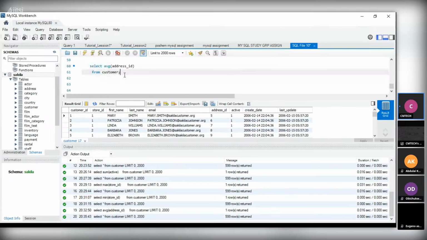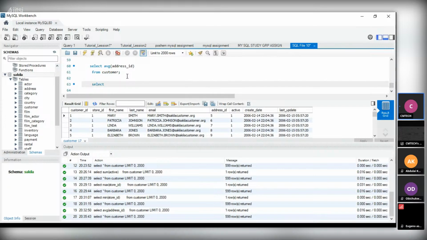Now let's see the count. We are going to group it by the first name. So we are going to see the count of address ID.